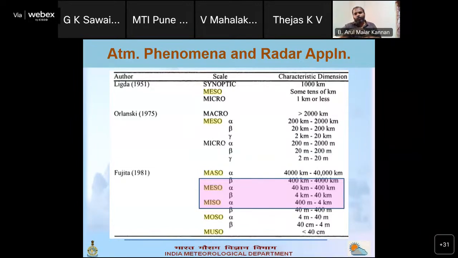Why? Like tornadoes or dust devils, where the diameter is much smaller, there will be a velocity couplet, and when I'm sampling with a radar, the entire thing gets covered within the beam and it averages out. So it is not feasible at present. But in the US they demonstrated it by using a phased array radar. There the data acquisition time is also quite fast and you can get data over a very short span, and you can also reduce the resolution. So if that comes into reality, we'll be getting it.